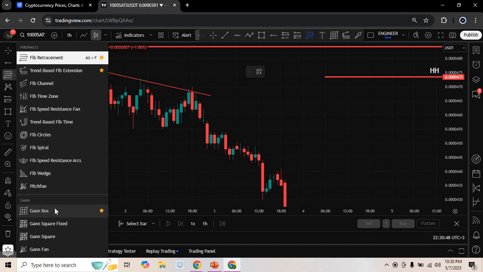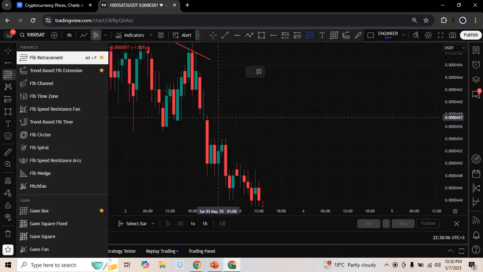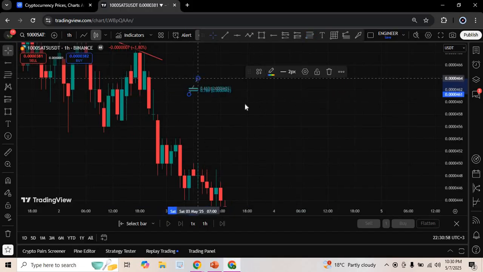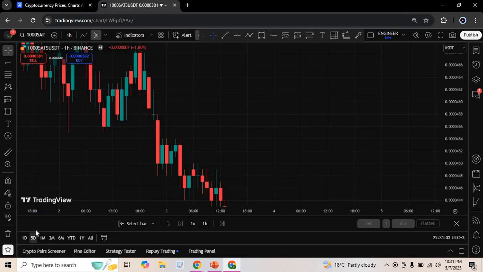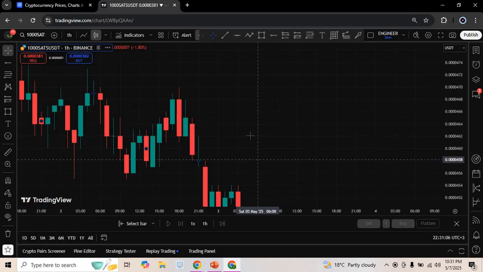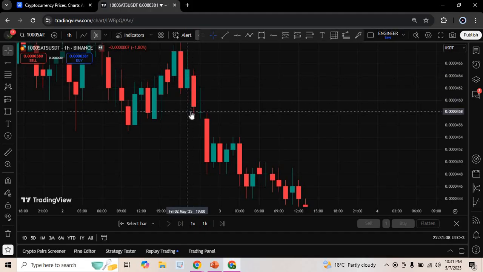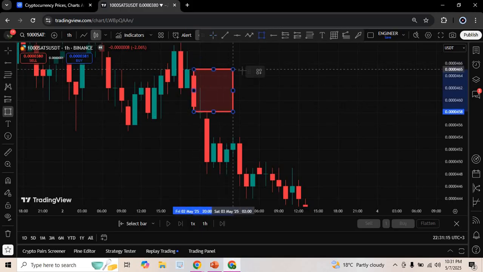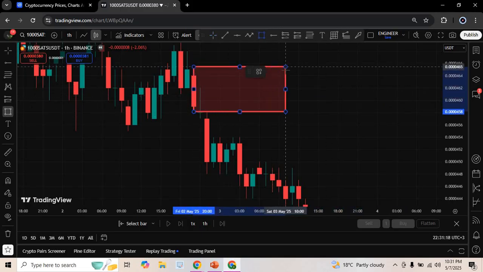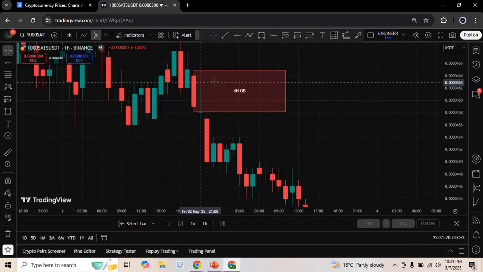But the gun box, a gun box essentially is a tool that is used to measure the levels. For example, I want to trade maybe this. I'd already chosen the fib tool. Let me delete everything like that. So for example, I want to trade only 50% of this box and I don't know how I'm gonna measure 50% of this. Let me use a rectangle to highlight this. I want to trade this candlestick right here, and I don't know the exact 50% of that candle.